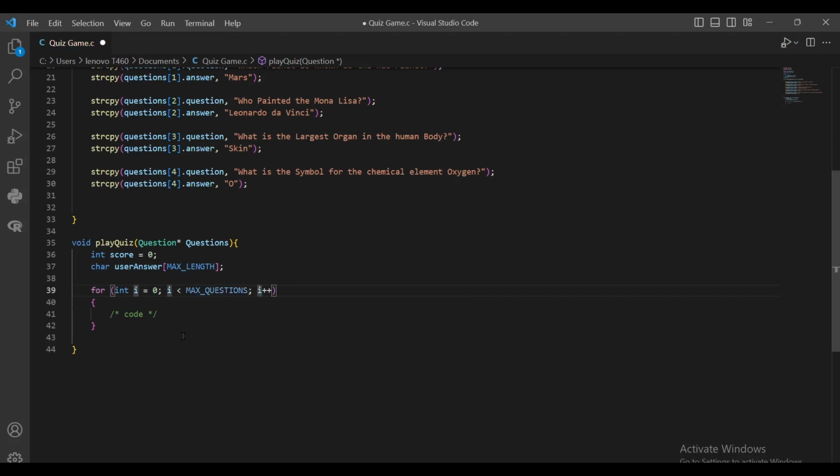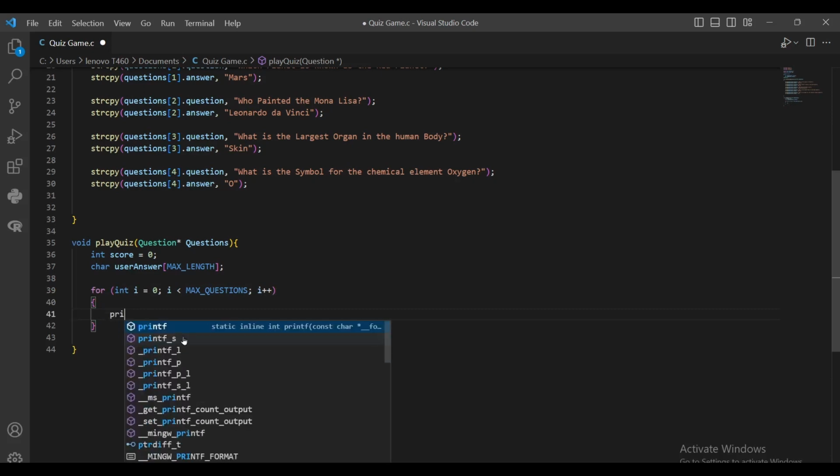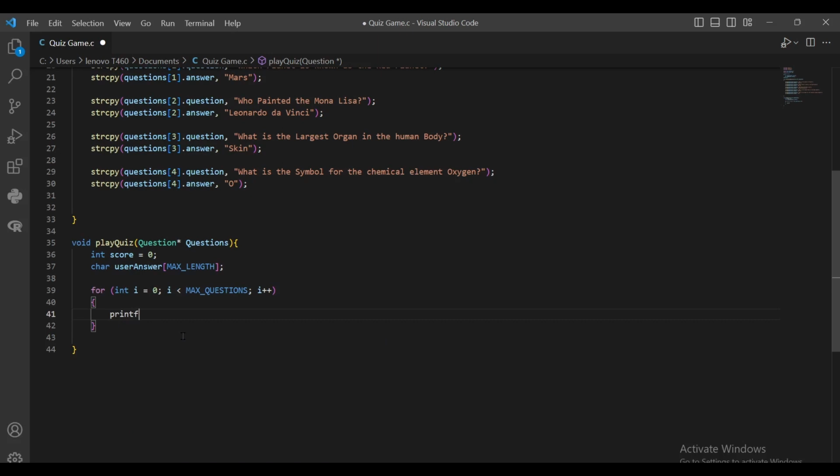So what I'm going to do next, I'm going to print the question to the user. To print the question to the user in C, we all know that we're going to use the printf function. So our printf function here, I'm going to say, question, and since it is an integer, it will be %d, but also let's put it in a next line.